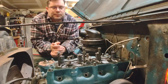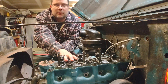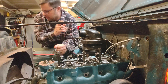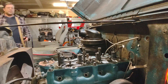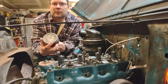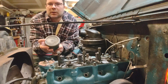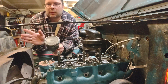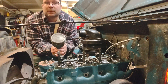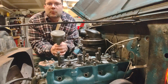That compression issue is something we can figure out, but it doesn't explain the mid-stroke binding. So we're taking the head off the motor because there's a suspicion that the pistons are pointed the wrong direction. Now, this is not the piston from this particular motor, but I have a couple laying around. You can see there's a little notch right here. When you assemble any given motor, most pistons will have some sort of marking on one end that all point the same direction — usually towards the front of the motor, though in some engines they're pointed to the back. You have to check your manual for the specific motor.